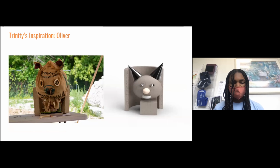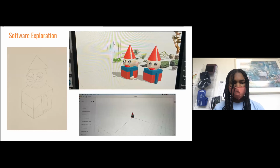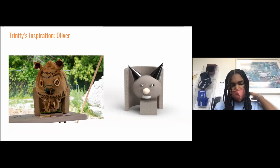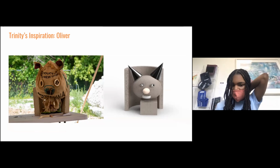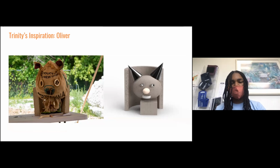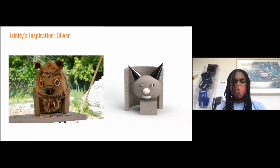All right, so what aspects of the UEC gnome did you use for your inspiration for your 3D model? The inspiration is for Oliver. And so it kind of looks like Oliver, and it has like big ears so it can fly. Very nice. So you took those ears from the physical gnome and made sure you included that in your 3D model. I love it. What did you enjoy the most about creating this gnome?